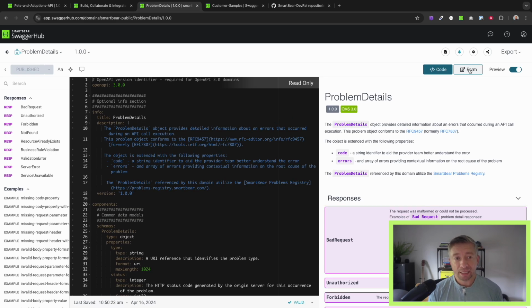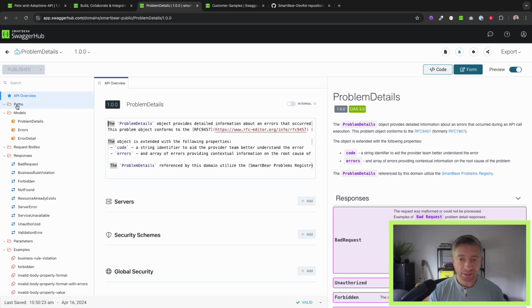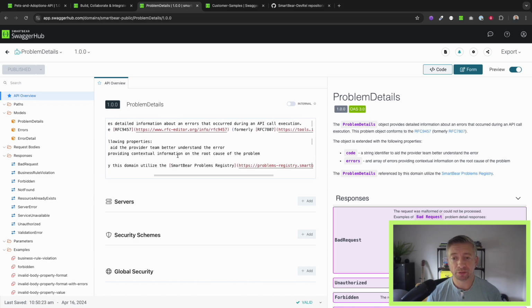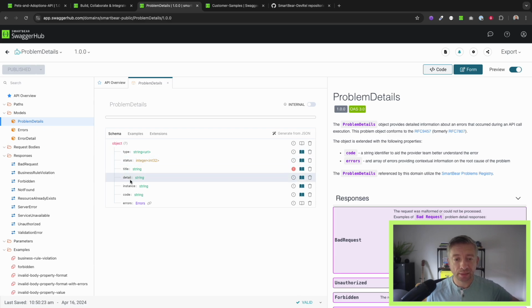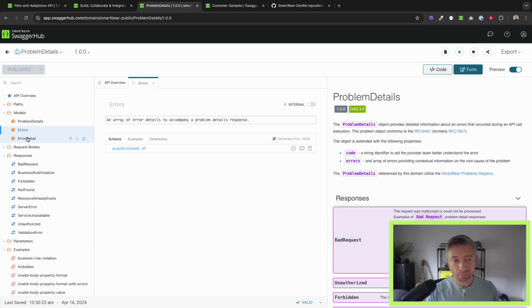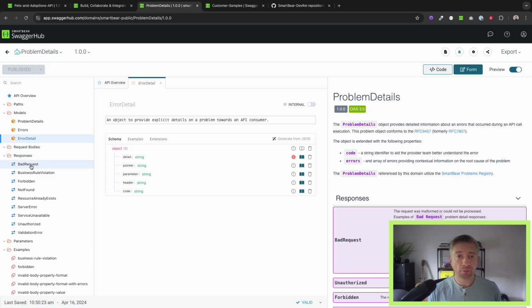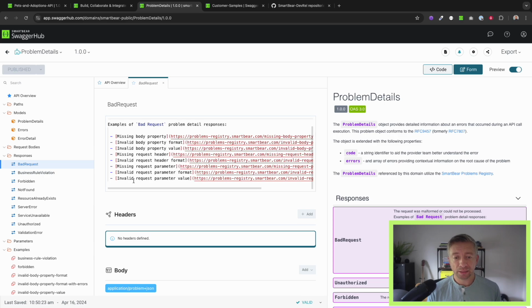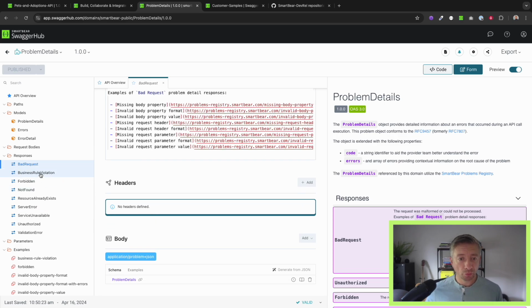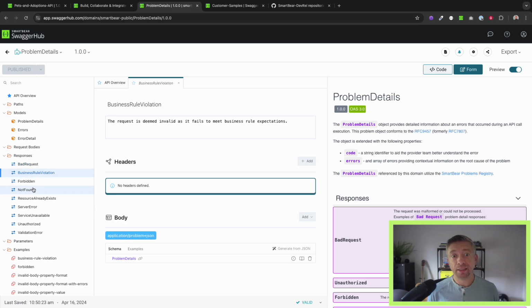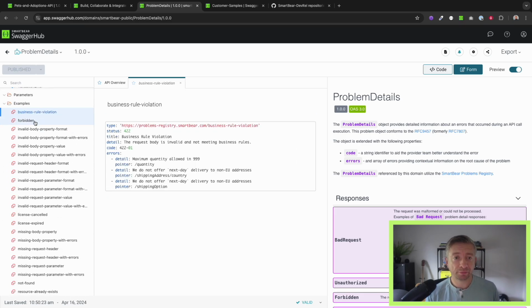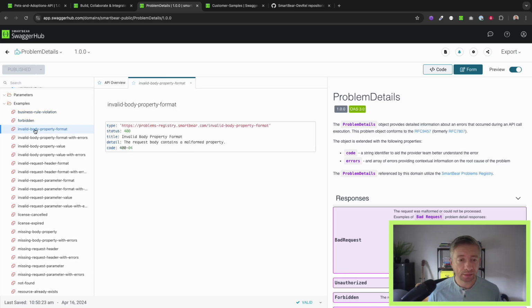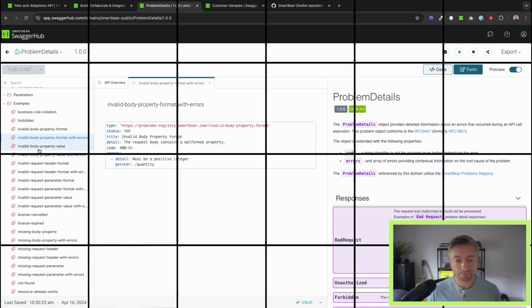For domains, it's also possible to use the form editor. In this example, I have a problem details domain, which is conforming to the RFC 9457. And of course, what I can do is I can add all of the example responses, all of the model schemas, and so on and so forth, which makes it very, very easy for me to promote the reuse across my organization. And now I can do that from a form editor experience, which for different roles and different personas will maximize the time to be able to deliver an API.